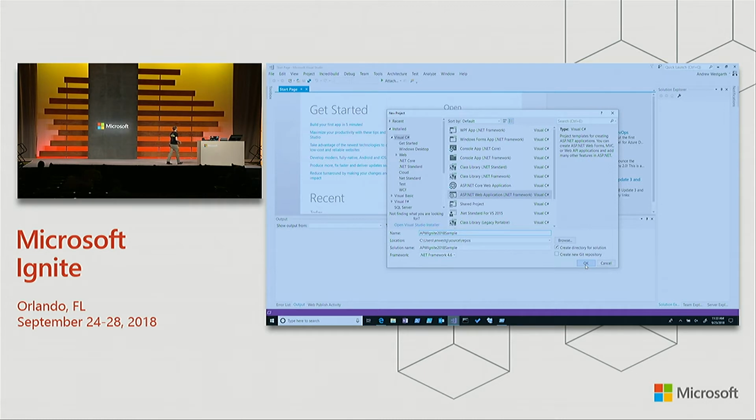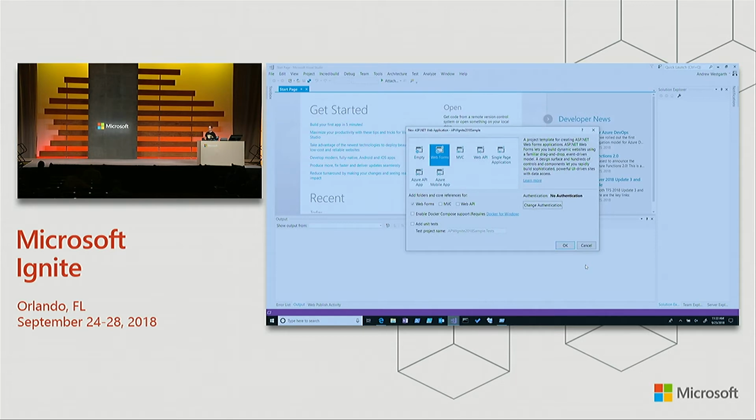So today I just want something that looks a bit more graphically appealing than something I'd probably walk around with for a demo. So I'm going to choose web forms, and you'll notice on the project creation we have support for enabling Docker Compose immediately. But I don't want to go through that, because what I'm trying to do here is simulate you're in the office and you've opened up one of your existing web apps. How do we get that into a container, and how do we get that up to Azure App Service?